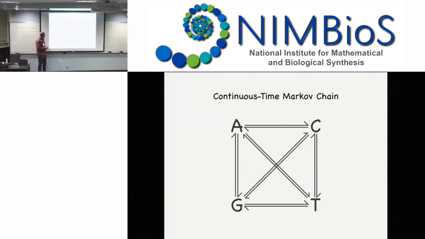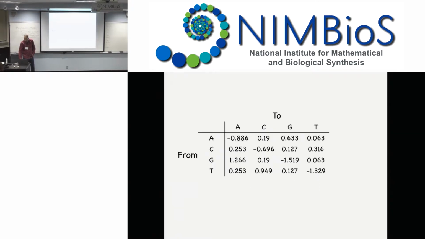So here, I've put 12 arrows. This arrow here is the rate of change from G to A, and this other arrow right next to it is the rate of change from A to G. Here's an arrow from G to C. This arrow here, right next to it, is the rate of change from C to G. So there's 12 arrows if you count them all up: the 12 pairs of nucleotides, the 12 rates. So I'm going to claim that if you know both of those things, the states and the rates, you're good to go. Now there's a way of summarizing these rates in a table, and here's an example.